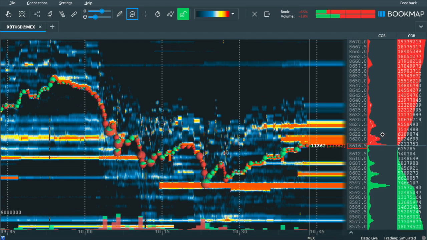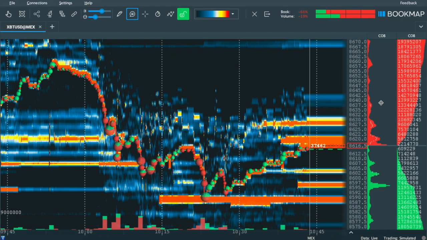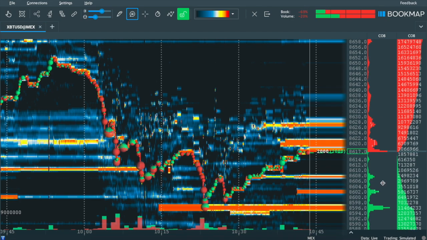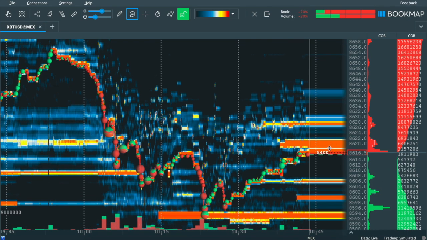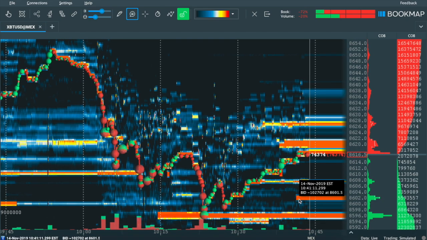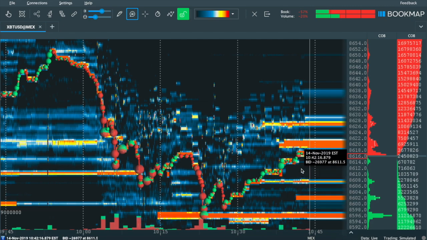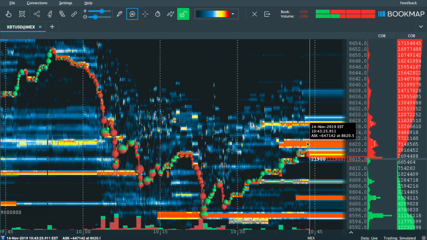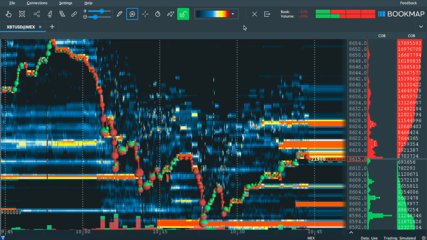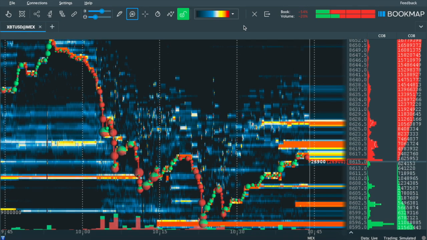short. The only reason where I might not want to keep this short is if I see offers canceled and bids remain. Then I might want to just take a small, 0.1%, 0.15% loss and move on to another trading opportunity. What I would love to see in this short that we are currently hypothetically in is I would love to see these bids canceled and price to fall with an aggressive best offer and strong market selling. That would make me quite confident that the sellers are fully in control.